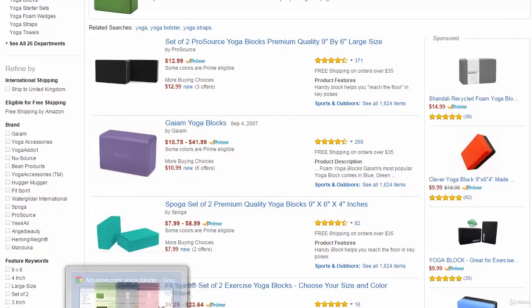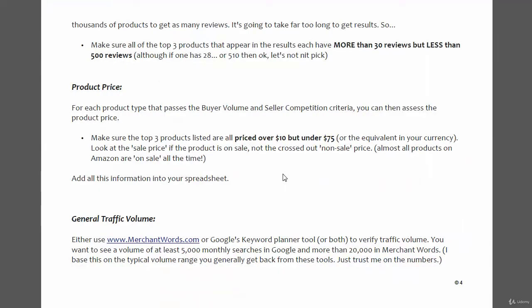Now obviously we need to make sure that we're going to be making $10 net profit per sale, but we went through that in the last sections, but for now, get everything down into the spreadsheet. It's always good to complete all your research for each product opportunity, because there may be ways to increase the price, to sell in bulk and so forth. So just write down the prices for now.